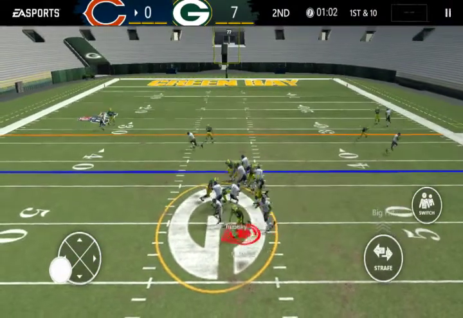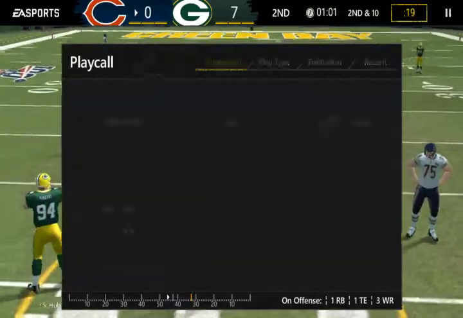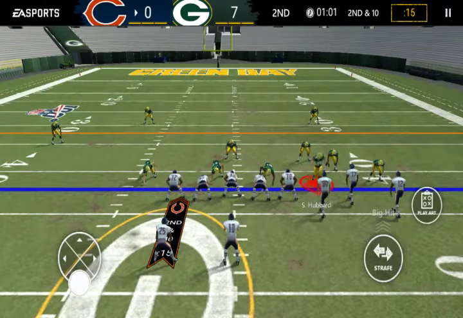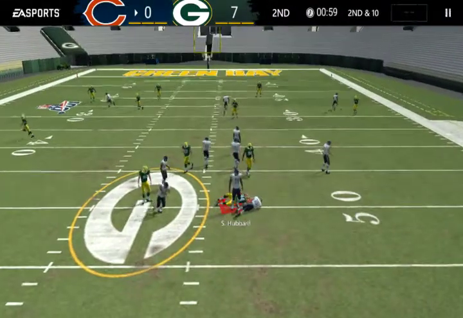Intercept or something. Okay, defense, don't hit the route. Stop the clock, not exactly what I want. Exactly what I want at all. Sam Hubbard. Blitzing. Hit him. Kill him. There you go. Hubbard. Easy.